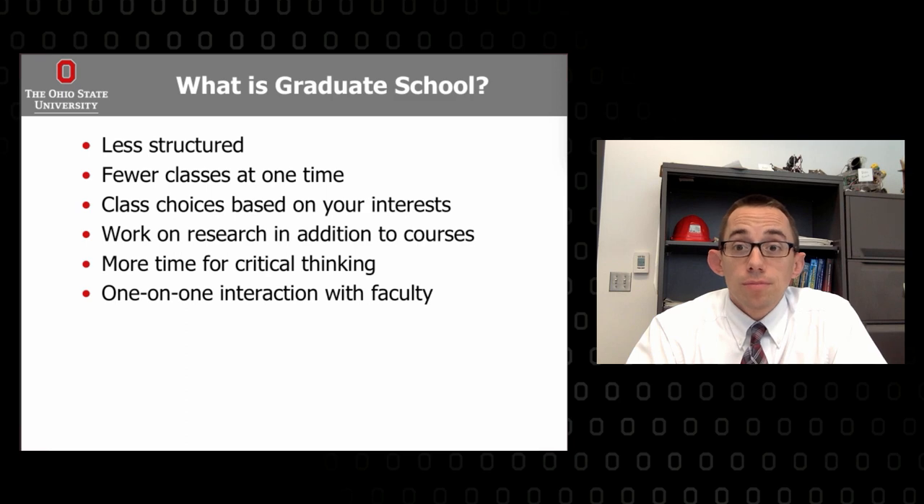You take courses based on your own interests. I'll admit I hate fluid mechanics — as an undergrad I liked design and kinematics but really did not like fluid mechanics. So I haven't taken another fluid mechanics course in my whole life after Fluid 2 under the quarter system here at Ohio State. You can take the classes you want based on what you're most interested in, and then have time to work on research you're also interested in. You also have more time to get into things in more depth, improve your critical thinking skills, work one-on-one with faculty members, and work on a small team.